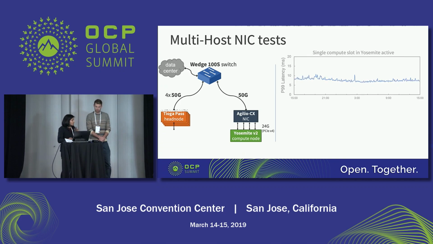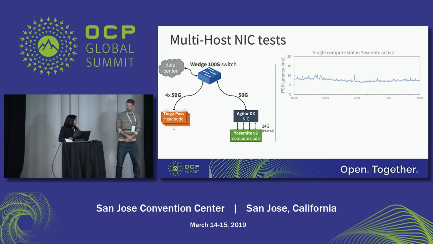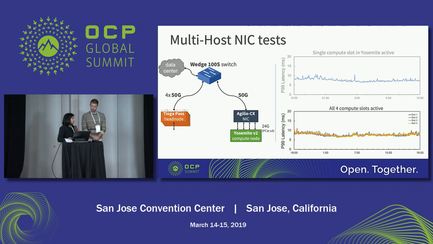The next thing we did was to add in the rest of the 3 slots on the compute node. So now all 4 slots on the compute node are active. They're interacting with their own head node in order to access storage, which is what the head node is supposed to have under it. We ran the same test again, but with all 4 slots active. We were able to see that all of the slots can maintain the 20 millisecond SLA, and secondly, they don't have fairness issues, which you may have seen in systems like this one, where latencies are uneven across the hosts. In this case, they're all around the same for the duration of the 24-hour period.